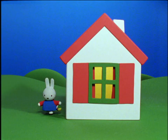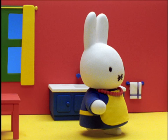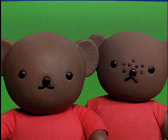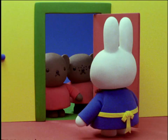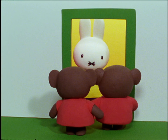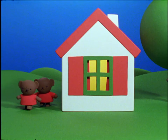An hour later, the doorbell rang again. Mother Bunny opened the door, and there stood Boris and Barbara Bear. They also wanted to visit Miffy, but of course, Miffy was still in bed. Mother Bunny said, "You know, Boris and Barbara, that the flu is catching. It would be best if you didn't visit Miffy today." Boris and Barbara sadly walked away from Miffy's house.